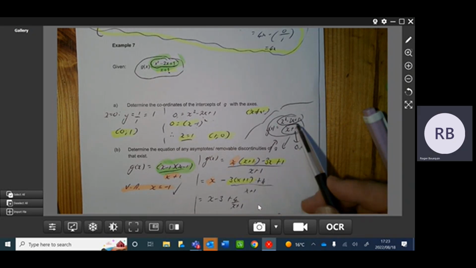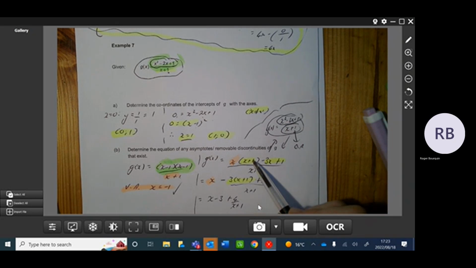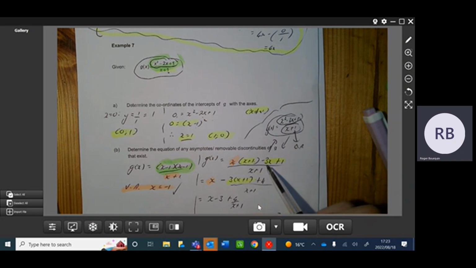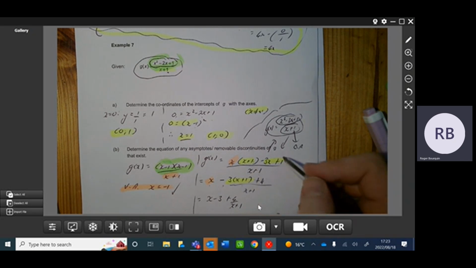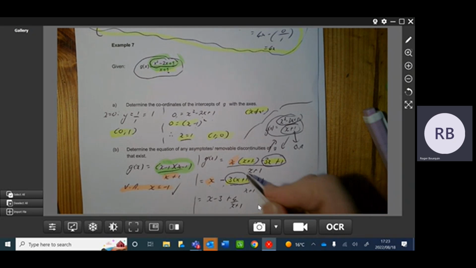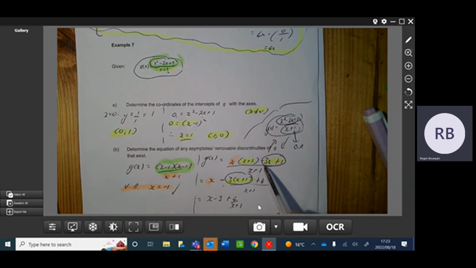So we do that force and balance method of division. I force x plus 1 into the numerator. I've got to balance it back out to get x squared minus 2x plus 1. So at the moment, you've got x squared plus x, but it's got to be minus 2x. So what do you have to do to get to minus 2x? You have to subtract 3x. That's the balancing bit. And we've still got that 1 that we initially had in the question. So it balances out and becomes x back to x squared minus 2x plus 1. Here, the x plus 1s will cancel, so we're left with that x.